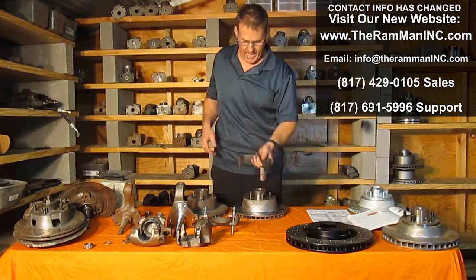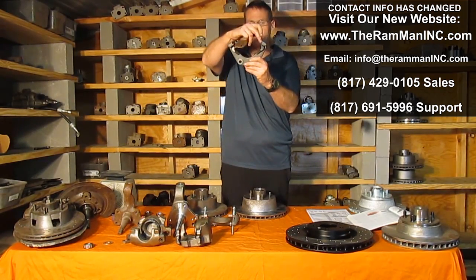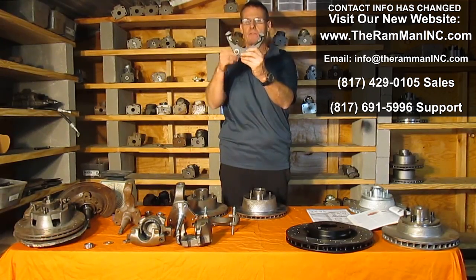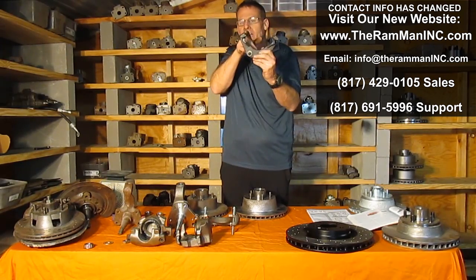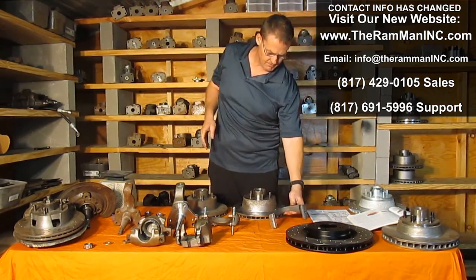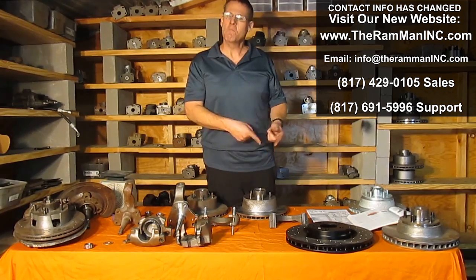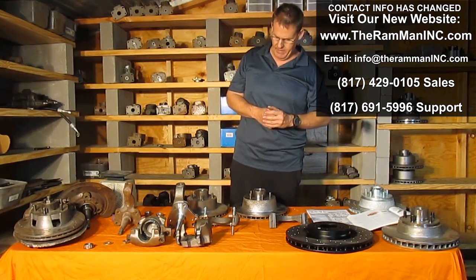Well, let's look at the design differences. Sliders: the caliper moves back and forth on these machine ways. There are 4 of them. This bracket takes all the forces and keeps the caliper lined up as it moves back and forth. With a little bit of a kink, you can see how a caliper might hang up every now and then. Have you ever heard anybody talk about sliding calipers hanging up, and maybe they do this more often than the pin style? Well, there might be something to that.